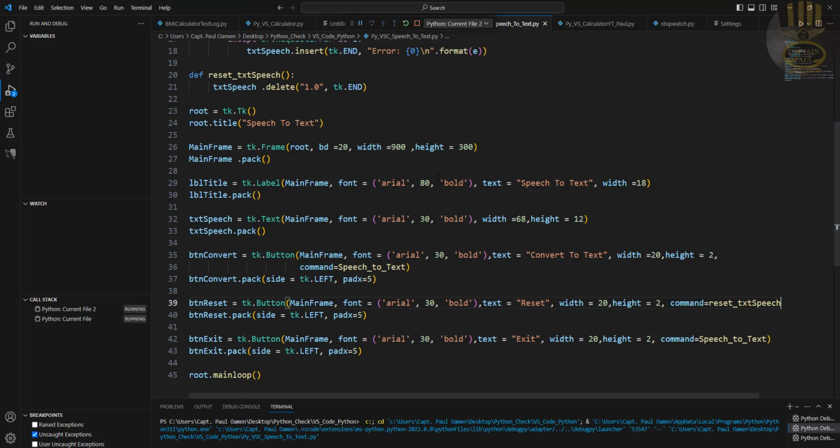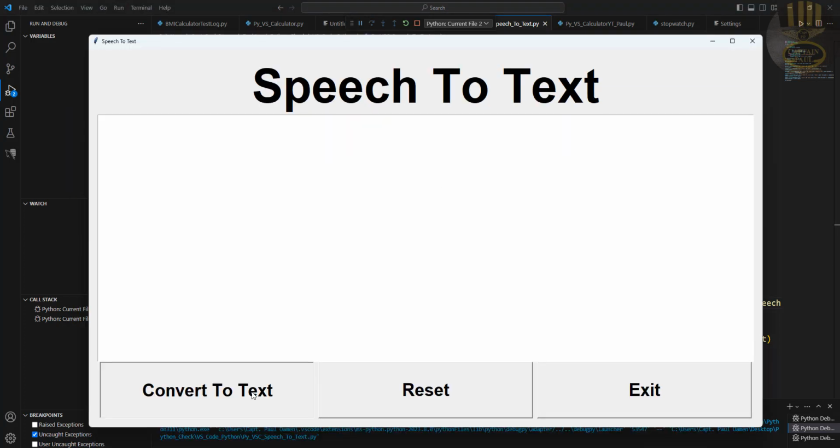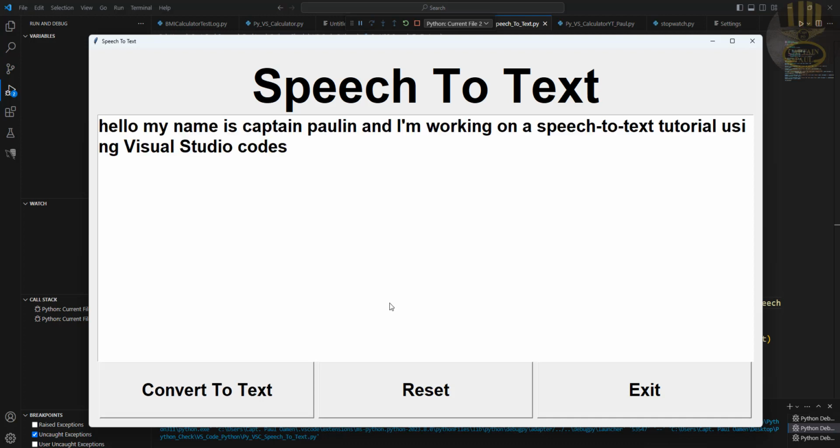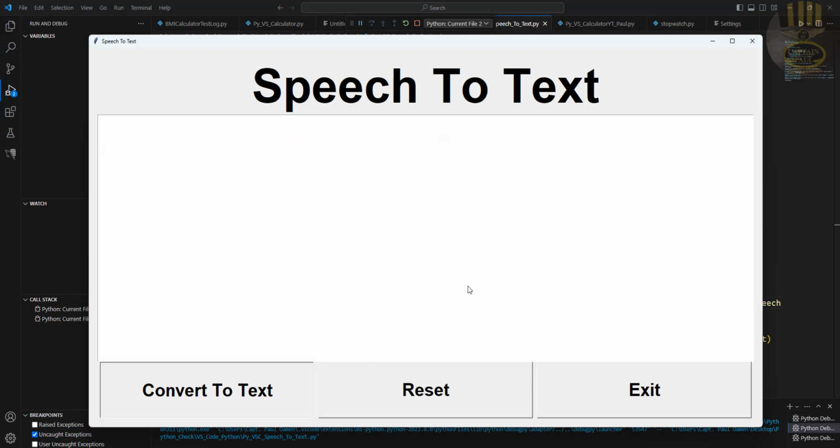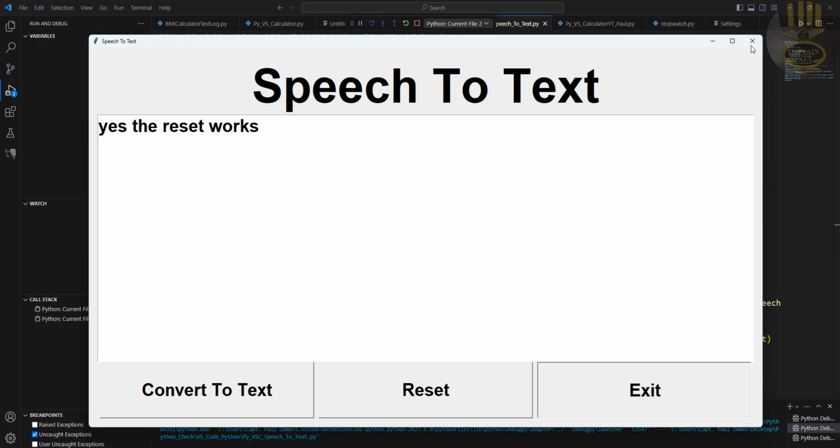Now, do that again. Hello, my name is Captain Paul Oman, and I'm working on a speech to text tutorial using Visual Studio Codes. There we go. Though it does take some time, it still comes up. Reset. Yes, the reset works.